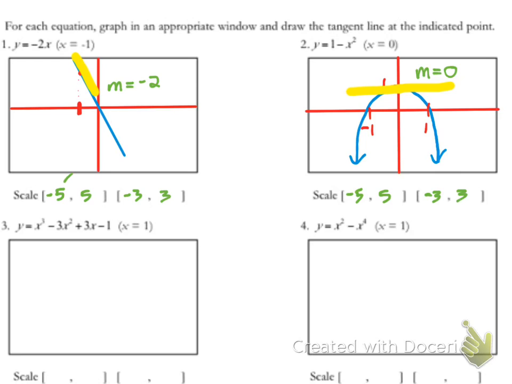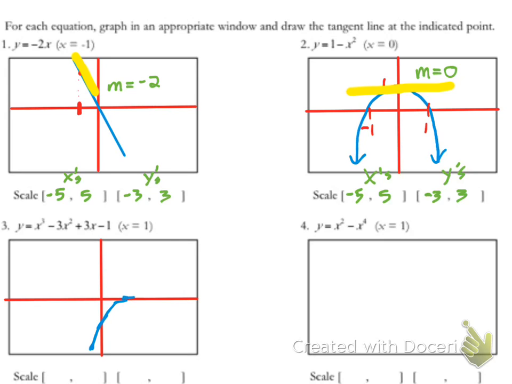Window, by the way, for each of these, I did the x's and the y's. The way I have this written is your x scale is from the left -5 to 5, and vertically my window goes from -3 to 3. It seemed to be a good window to fit all this stuff in. And so if that's on your calculator or otherwise, I just wanted you to get a sense of how big I'm making this, how it's zoomed out. So that's my choice of window.